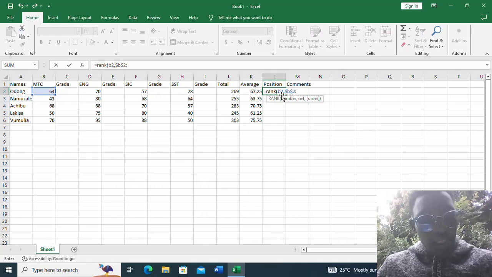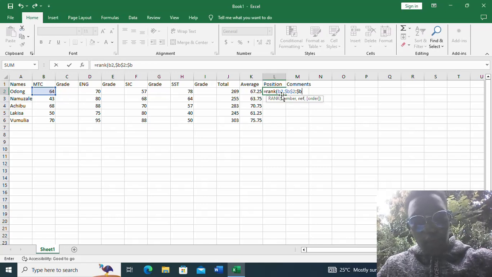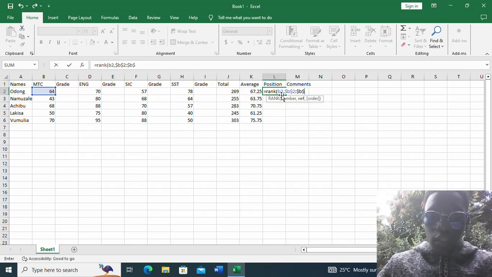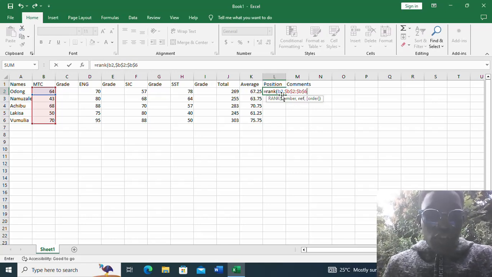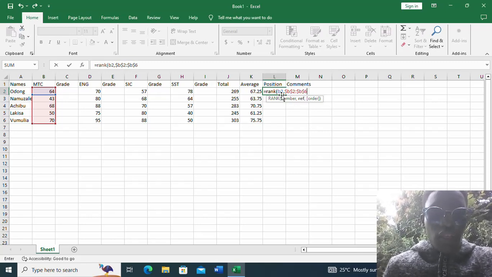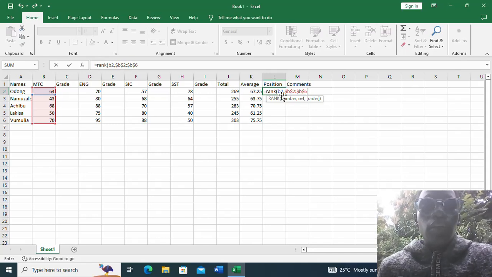After a dollar sign again, B, dollar sign again, we shall put 6. As we know, we want to find the position of these pupils. Position is not based on the subjects the person has done.